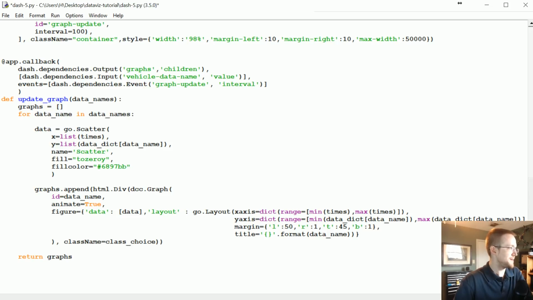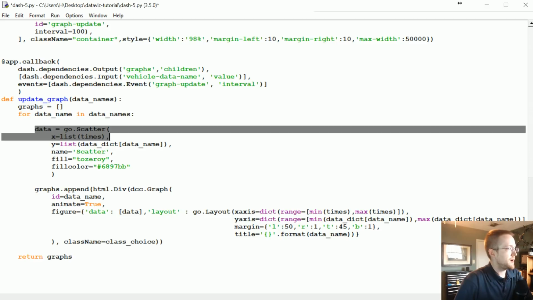Maybe not. We'll see. Anyways, the name, we're just calling it scatter. I think the graphs look cool with a fill underneath them, so this is one of the fill options. And then you can pick a color to fill. So it's just from the bottom up, it just gets filled. You'll see what I mean in a minute. It won't just be a single line, if you don't know what a fill is.